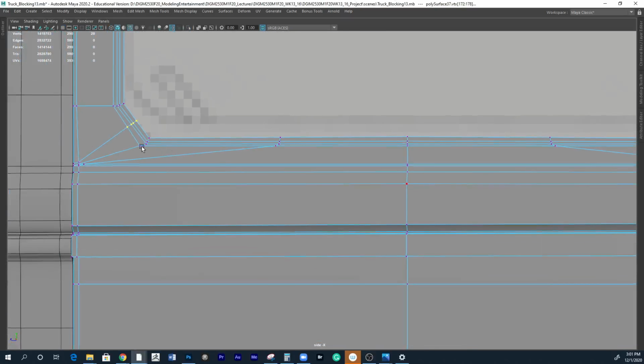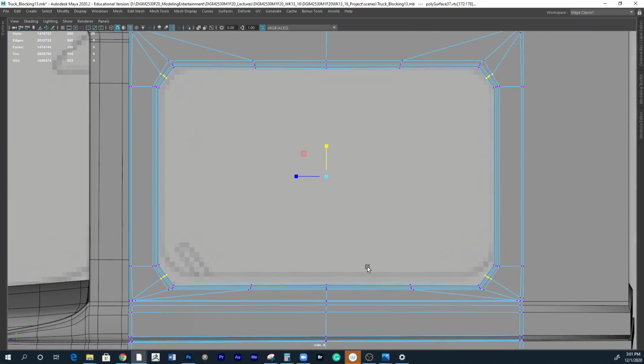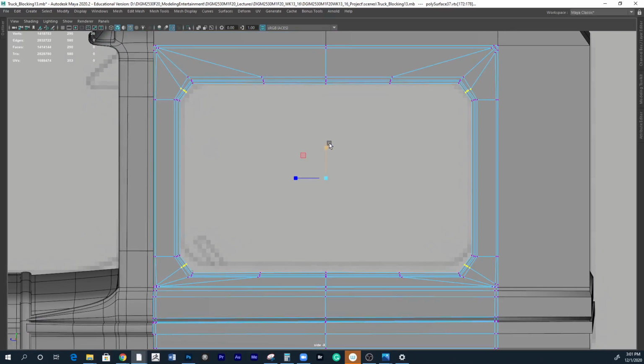Let's do side view. And scale only, let's try only X and Z together. Here we go. Yep, that's too much. Here we go. Oh. Okay. So that we create a little more curve there.